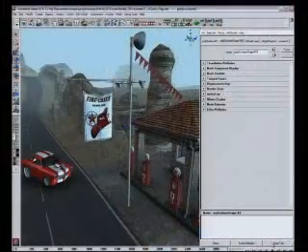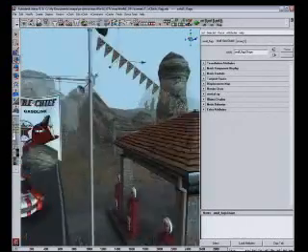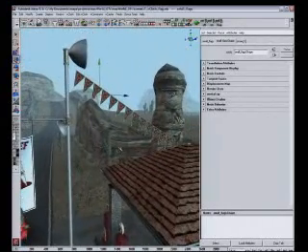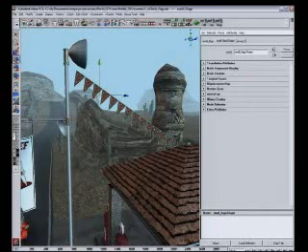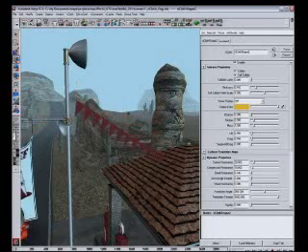So to finish this off, we're going to do a similar animation here. We're going to take the string of flags that lives between the flagpole and the building here, and we're going to generate another cloth object in our scene. Same workflow that we just did previously. I create a cloth object from it. It starts to drop down and fall in a realistic manner.